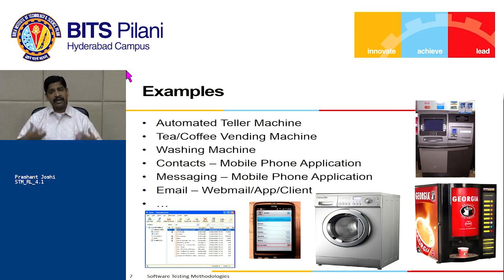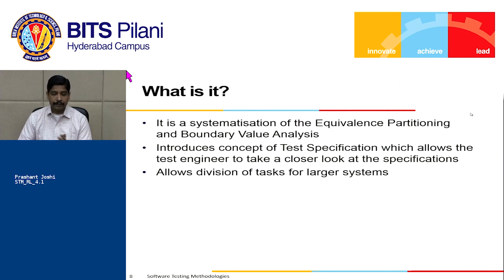And typically, when it is left to only thinking, then the steps may get missed, or there is so much of innovation and creativity that then consistency may be lost from engineer to engineer. Now, while we do not want to lose the creativity, we also would like to bring in a lot of probability of success. Now, these few statements would imply that we are going to talk about a process. We are not really going to talk about a high-level process, but we are going to talk about a method that we are looking at, and we are going to call it a category partitioning method.